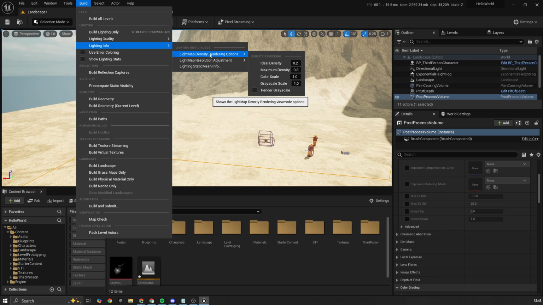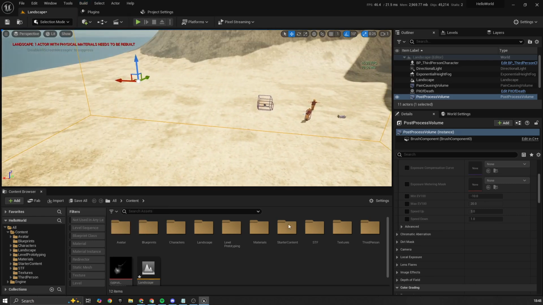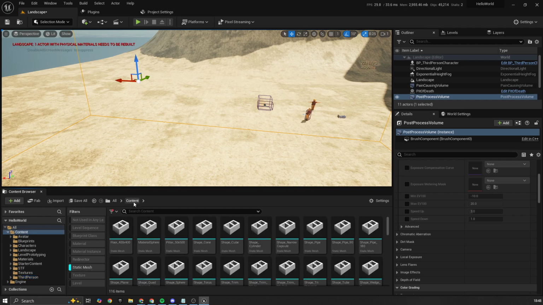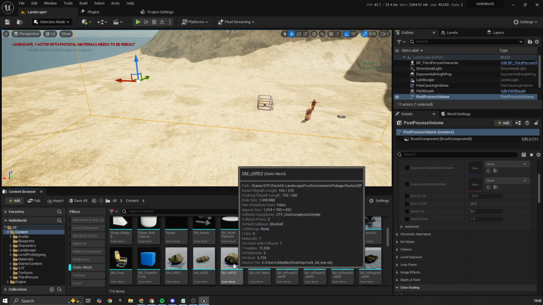And last but not least, what makes our lighting builds a lot longer is the resolution of our objects. So I don't know here if we have any objects. We go third person. We've got a landscape. Filter by static mesh. What do we got here? Alright, got a little rock. Where did that come from?